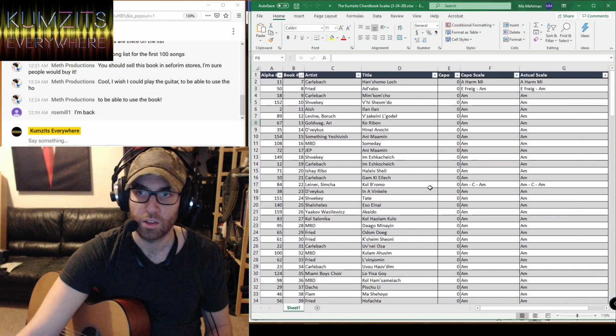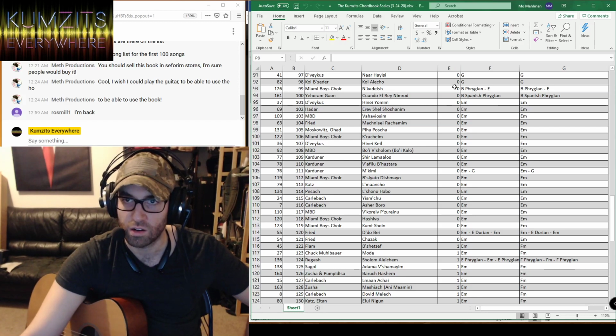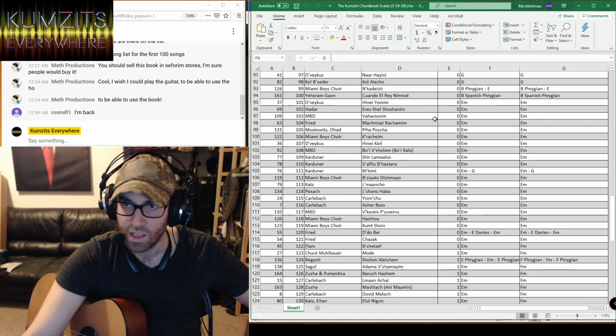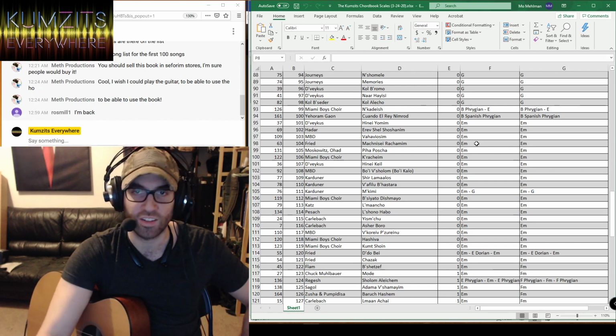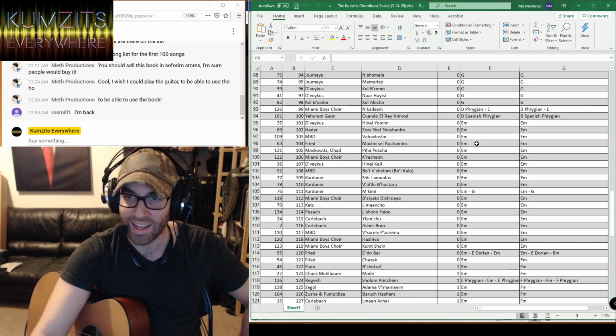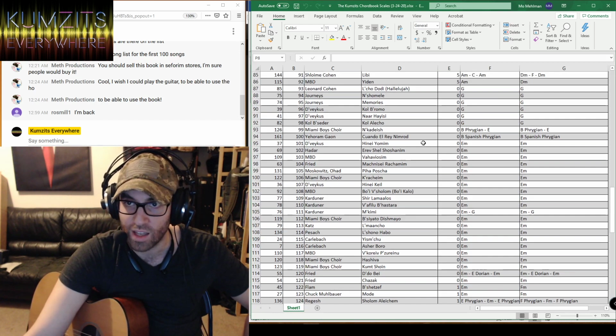Okay. So we know we're in the key of E. There's no capo, so this is our no-capo key of E section. It's a slow song, so we're going to organize it by key, so we can transition from one song to the next very quickly, and we're going to organize it by speed. So it's going to be a very slow song, as you could tell.